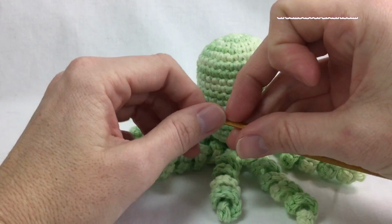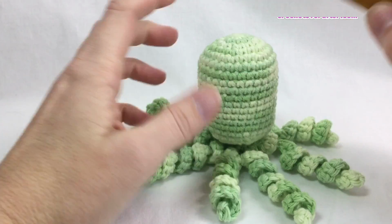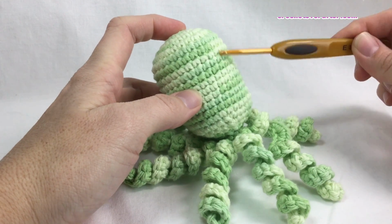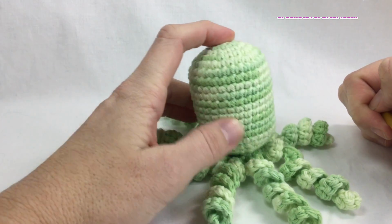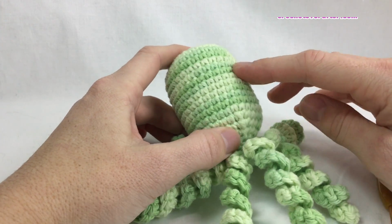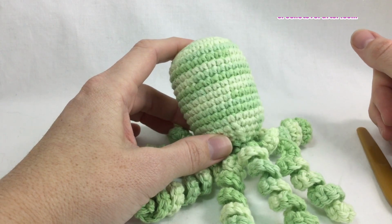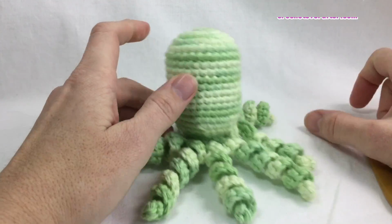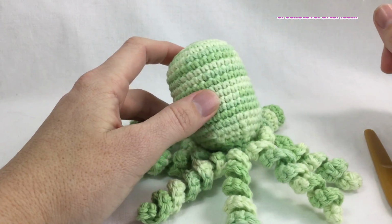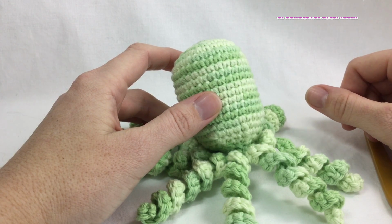I'm using a 3.5 millimeter crochet hook, nice and small, to get these tight stitches so that no stuffing shows through. And then for the stuffing, I'm using scrap yarn. I'll talk about why I chose scrap yarn instead of polyfill during the project, so you can check that out. Just go ahead and download the pattern in the link and we will get started.